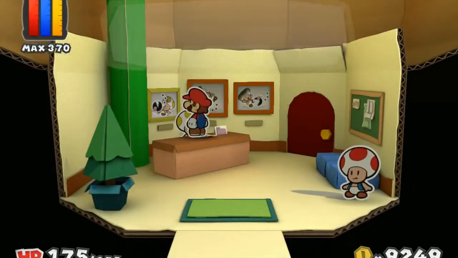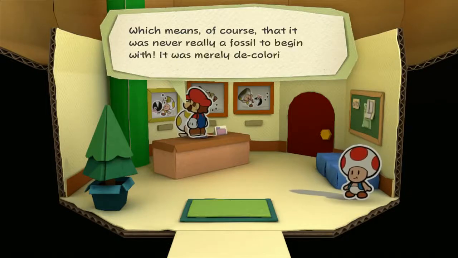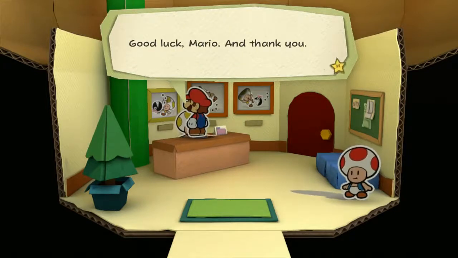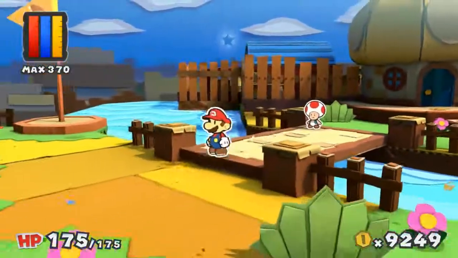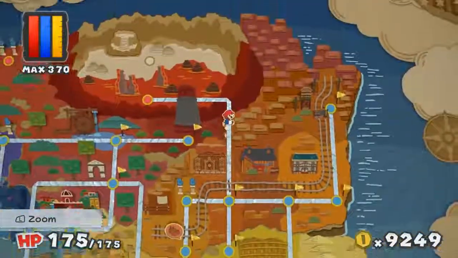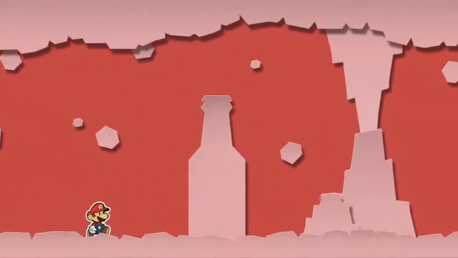Hey, Professor. Ah, the colorized became a fossil. Sure. Okay, they love volcanoes and the heat. And don't worry, guys, I'll paint Lighthouse Island again just on my own time, because I'm not making you sit through all that. All right, let's go to the volcano. Haven't been there in a while. Red Pepper Volcano. Did not expect to go here next.